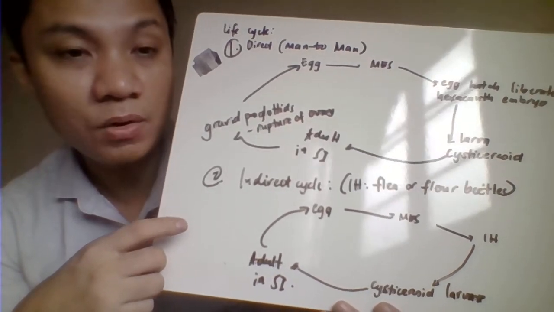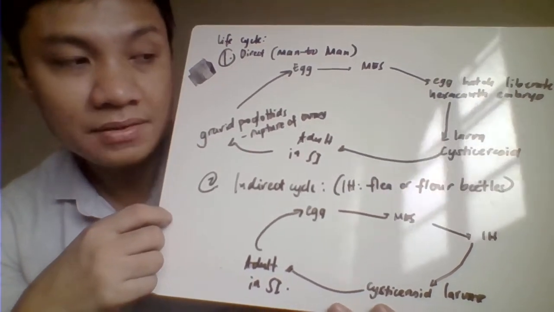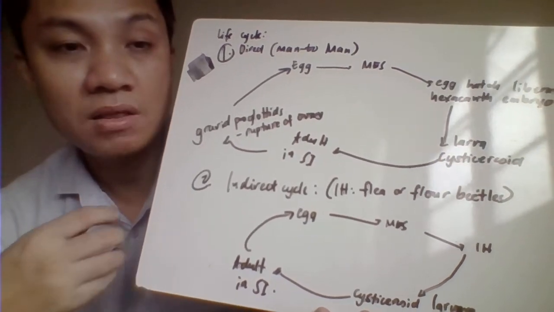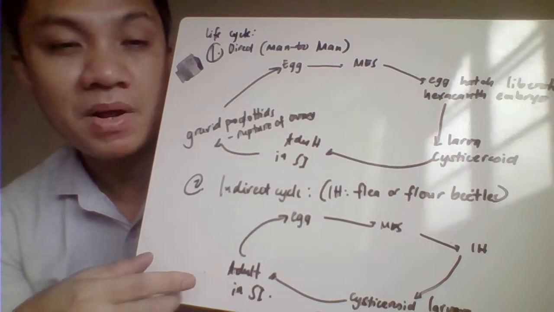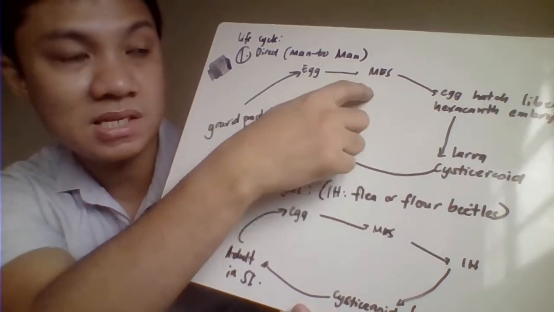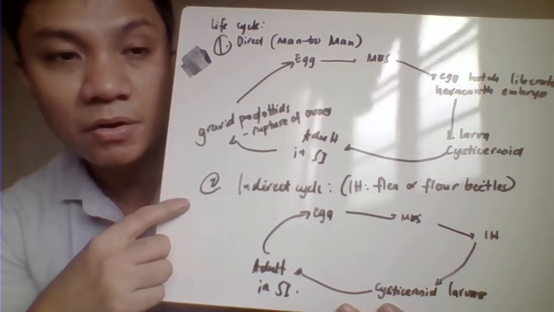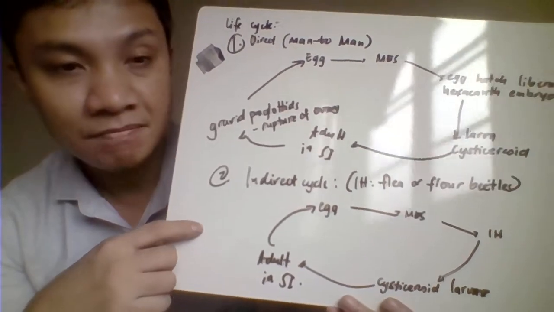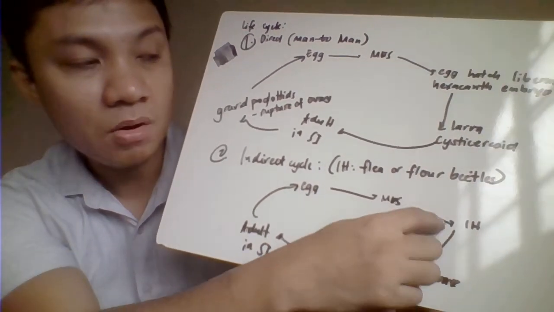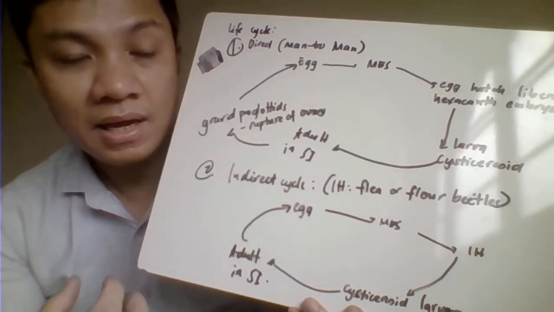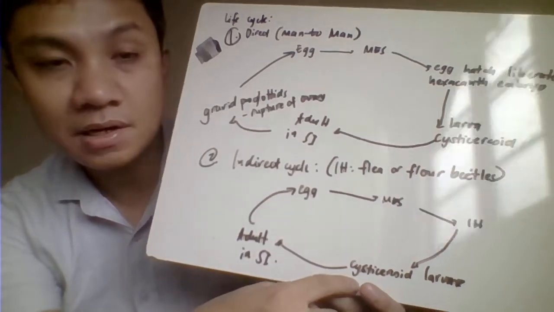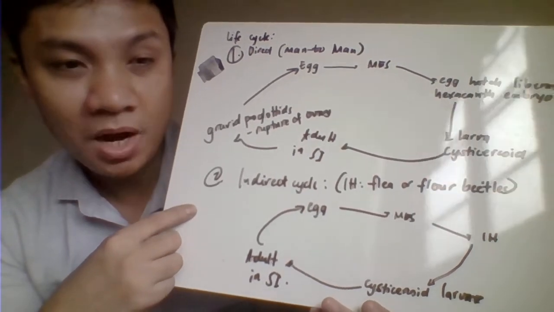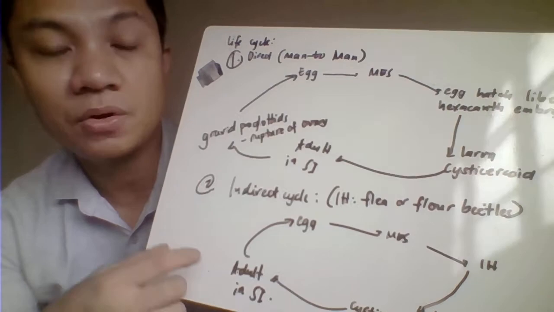Then it develops here the gravid proglottids, which undergo fertilization. The gravid proglottids rupture the uterus, and by the process of apolysis are able to disseminate or shed the eggs in the feces. The second one, we have your indirect life cycle, which requires here the intermediate host. So the intermediate host for that could be your flea, it could also be your flour beetles. Okay, with that, the egg is being ingested by your intermediate host. And inside the body of that one, the egg hatches and liberates here the hexagon embryo, developing to become your cysticercoid larva. Inside the body of the intermediate host, that would develop here to become the adult worm, and then shed the eggs, and the cycle goes on.